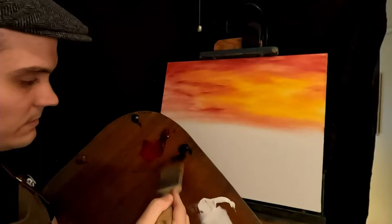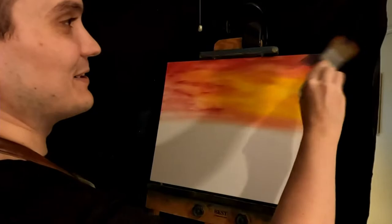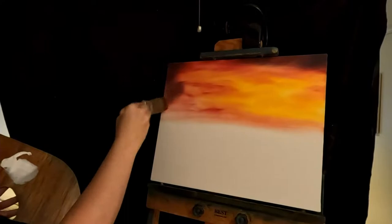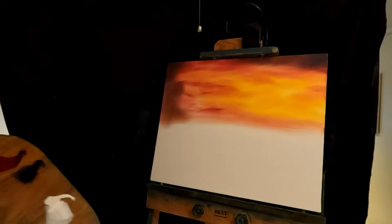Ooh, this is a very, very thick ultramarine. Holy cow. You can hit it and it doesn't even move. I should have tested that before I hopped on, but that's okay. Nothing wrong with a thick paint. Just gonna go into the corners first and then come down. A little bit more blue here. Throw it down towards the bottom.